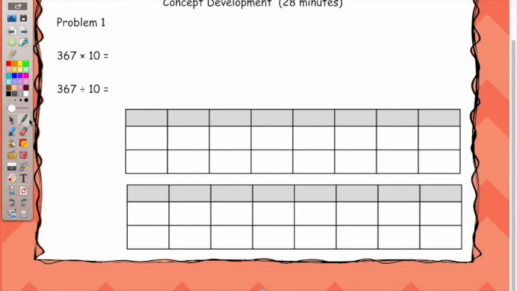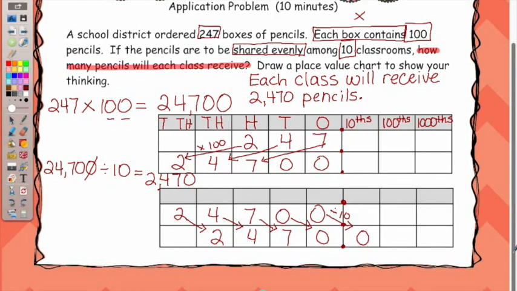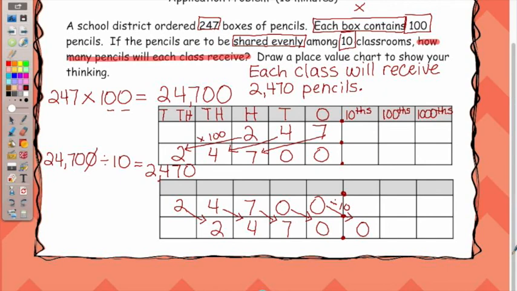Okay? Now, on division, it's a little different. On division, I would say anything divided by 10, take a 0 off the end. And if I go back to the problem we did yesterday, and I don't know if we did this or not, because first of all, I have 4 classes, and second of all, it was yesterday, okay? But here's how you would take the 0 off the end. 24,700 divided by 10. I could just take a 0 off the end and write 2,470. Is that what we did? We didn't do it, but some of the other classes might have.